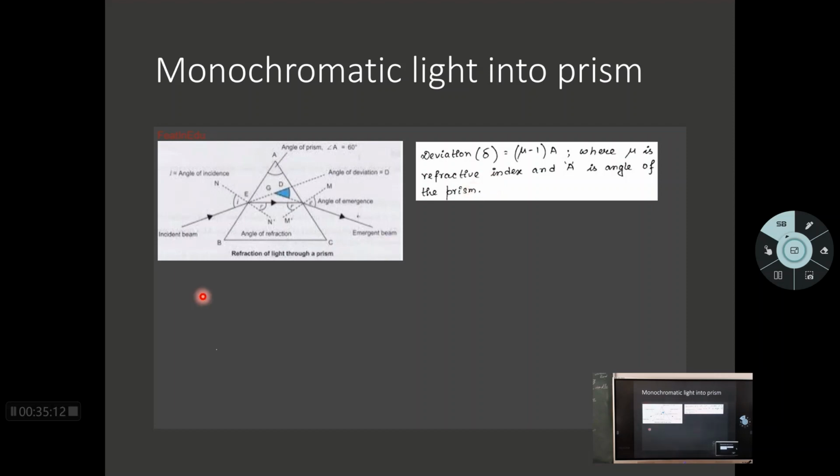Clear? So this is about the prism, and watch out. What is this ray? This is the incident ray. And the most important thing here, you see this ray, the refracted ray inside. The refracted ray inside is making an angle here. You can see this angle here. And in this case, according to this ray diagram, this angle is less than the critical angle. So this is the information that you can derive looking at this diagram. Clear? Any questions?